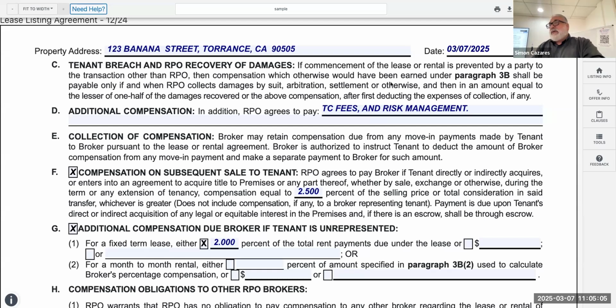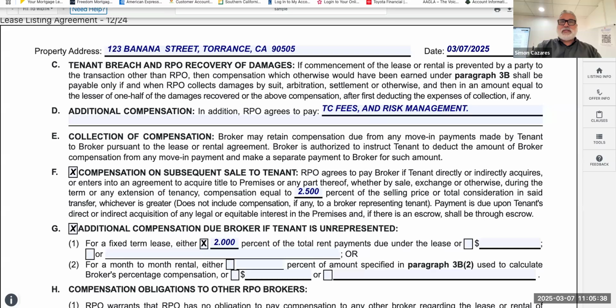They may say, okay, if the tenant doesn't stick to their original agreement, then the tenant and the landlord will get into a recovery where, if the landlord wants to go after and sue the tenant, and any damage is collected from the tenant to the landlord, then after any expenses the landlord incurs, they may be able to pay you the additional compensation, is what this disclaimer stipulates here.